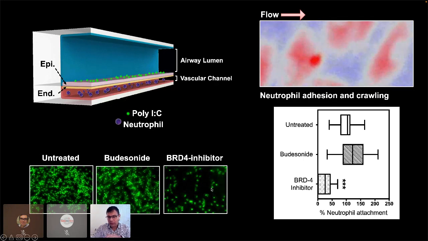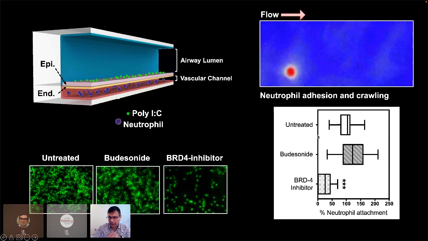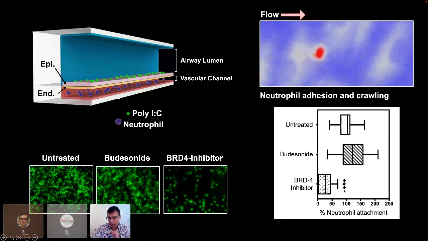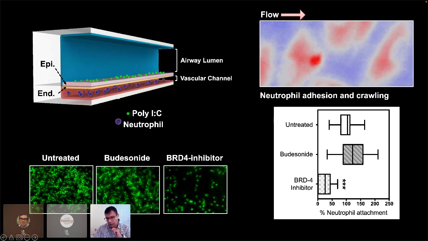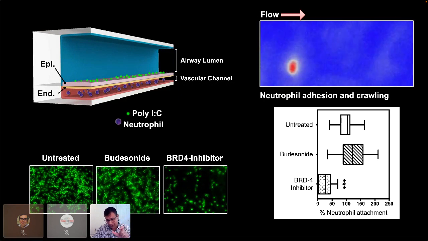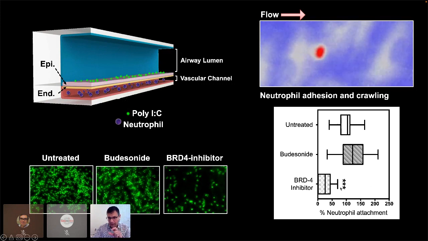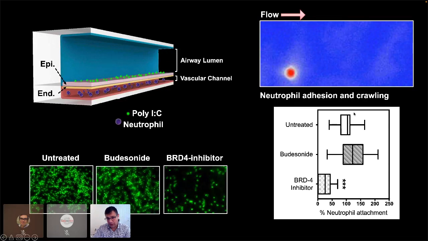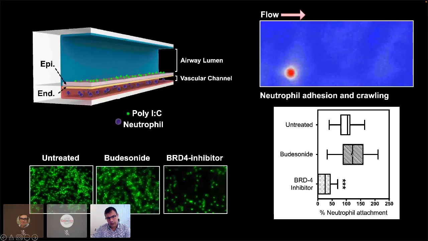That made us repeat the study with many donors, and we found it's genuinely true, because we repeated with as many donors as we could, in the order of 5 to 7 with 2 to 5 biological replicates. And remember, every single experiment takes about 6 to 8 weeks. We found this is consistent, that neutrophilic recruitment was only inhibited with the BRD4 inhibitor, whereas budesonide did not reduce that. In fact, it slightly increased. It was not significant, but slightly increased.